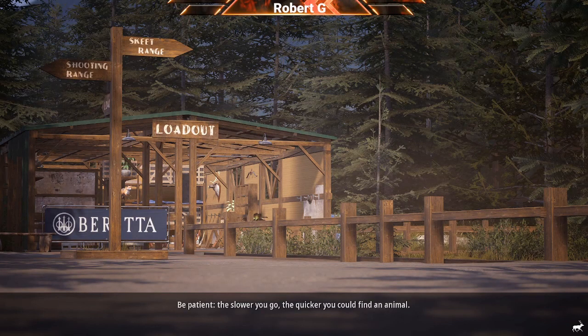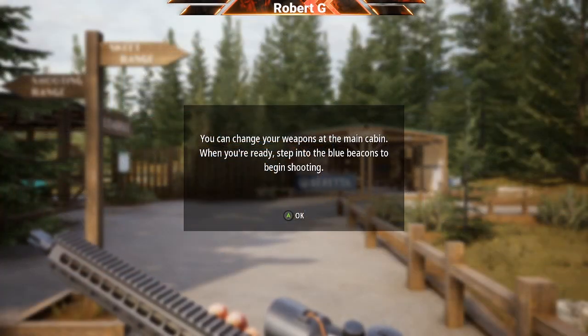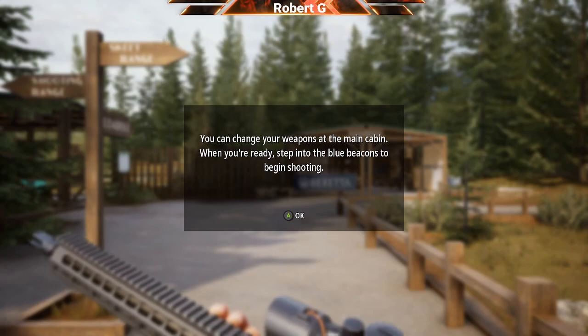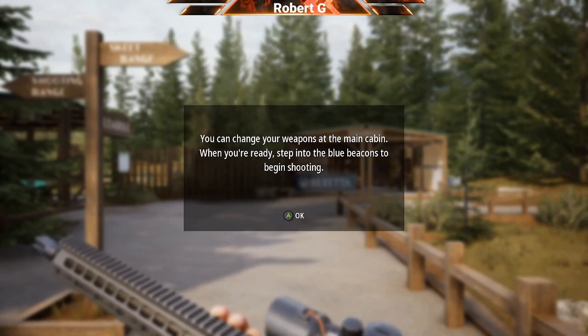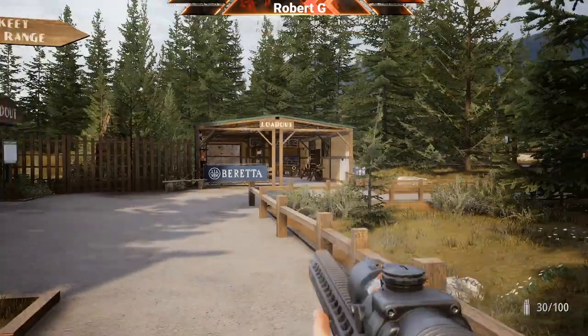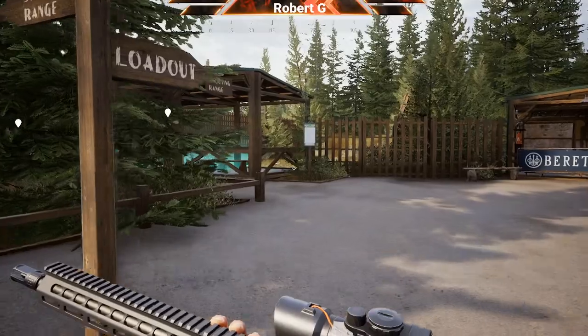Check out the shooting range. Shooting range. When you change your weapons at the main cabin, when you're ready, step into the blue beacons to begin shooting. That's pretty cool. Oh yeah, I like that. AR platform.